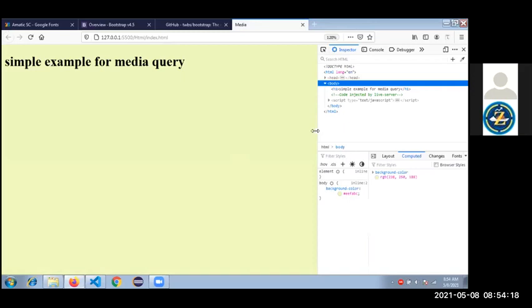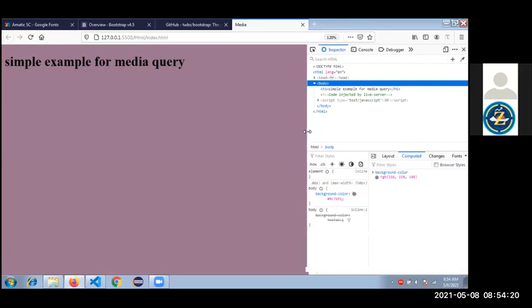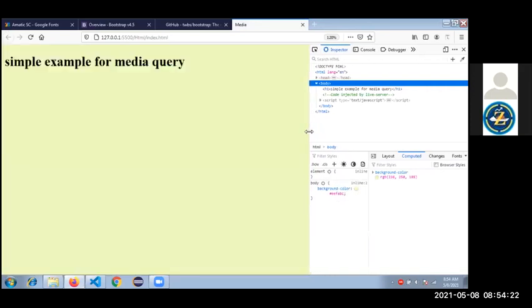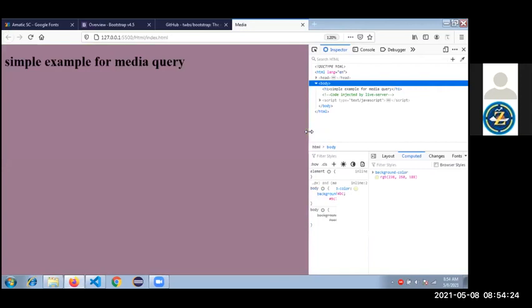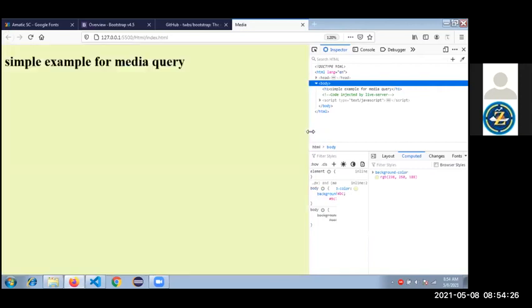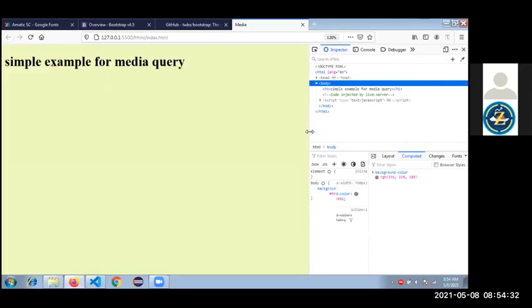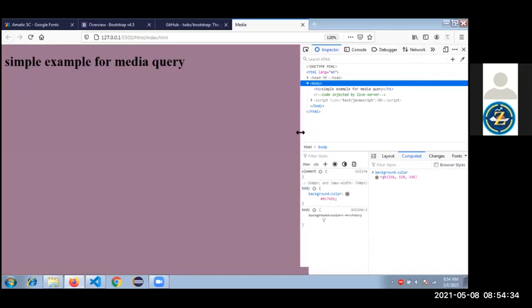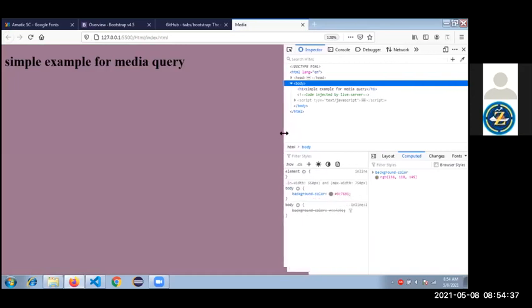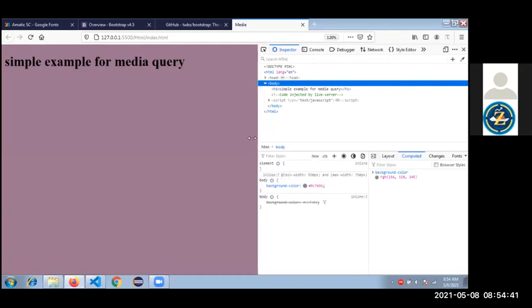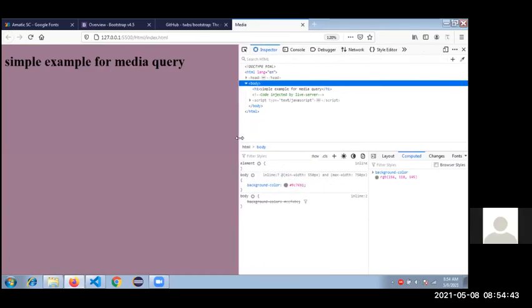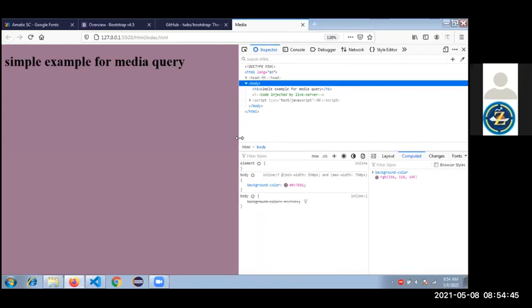See, because it reaches 750 pixel. When the screen reaches 750, it's changing the background color. Let me drill down till the minimum we gave, 550 pixel, right?